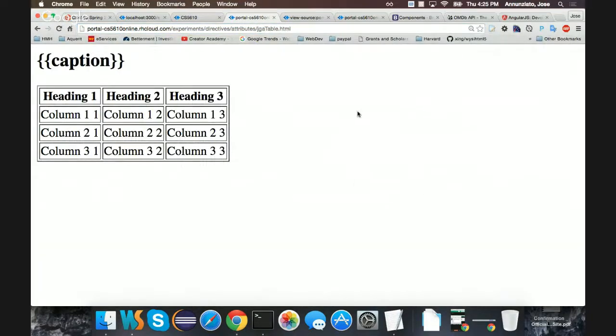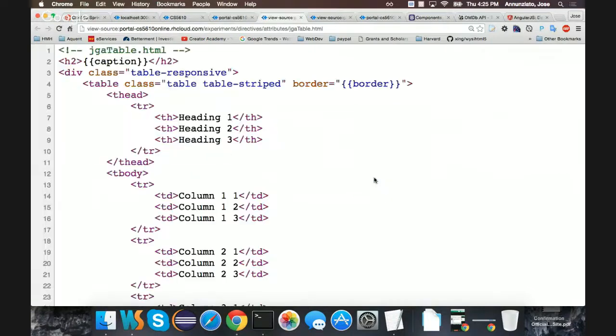There it is. If I look at the source, notice that I used the caption variable declared in the scope, and I put it inside my H2. And then I use the variable border to configure the border of the table.